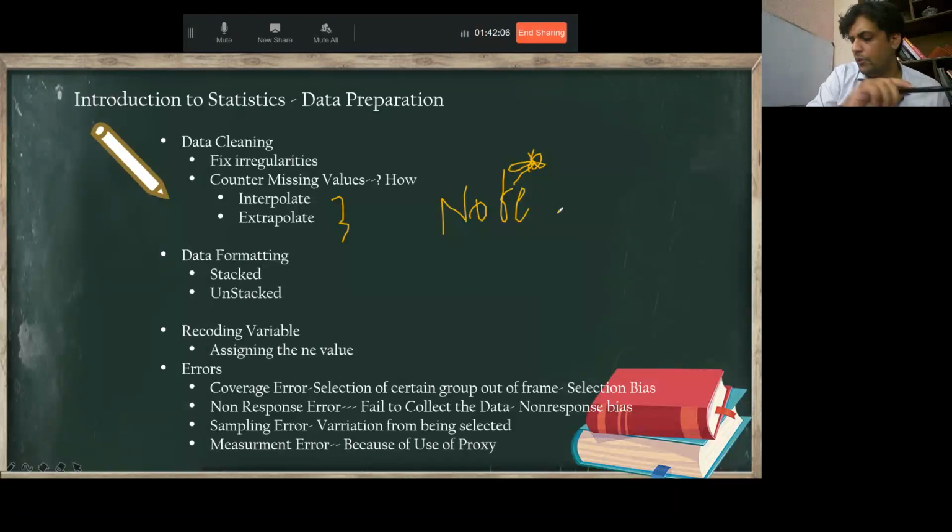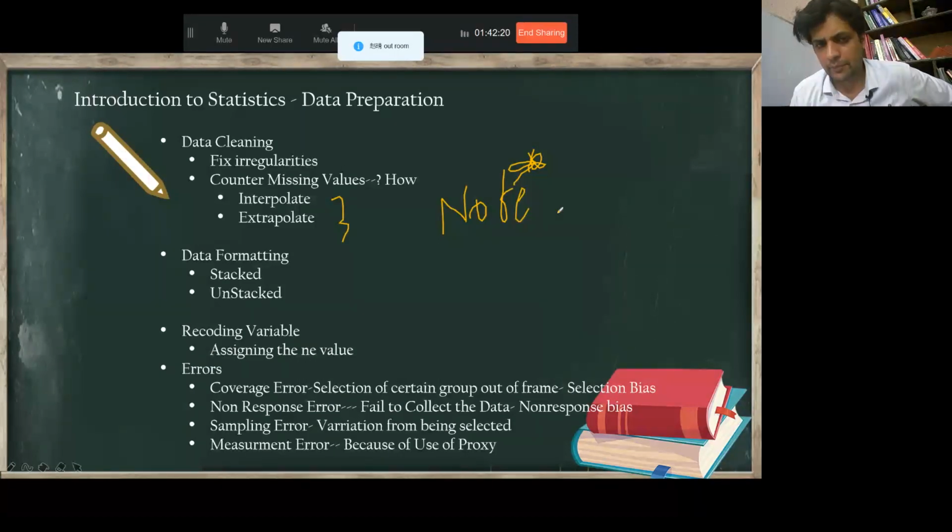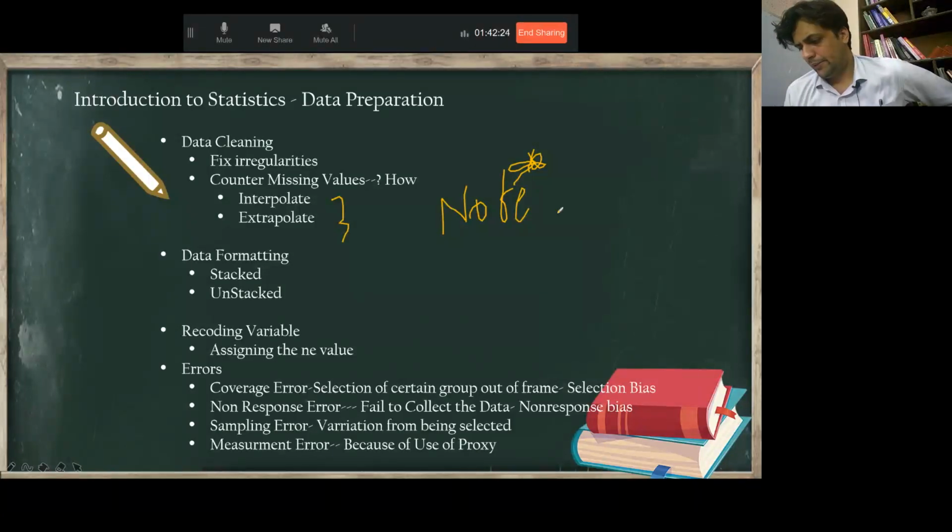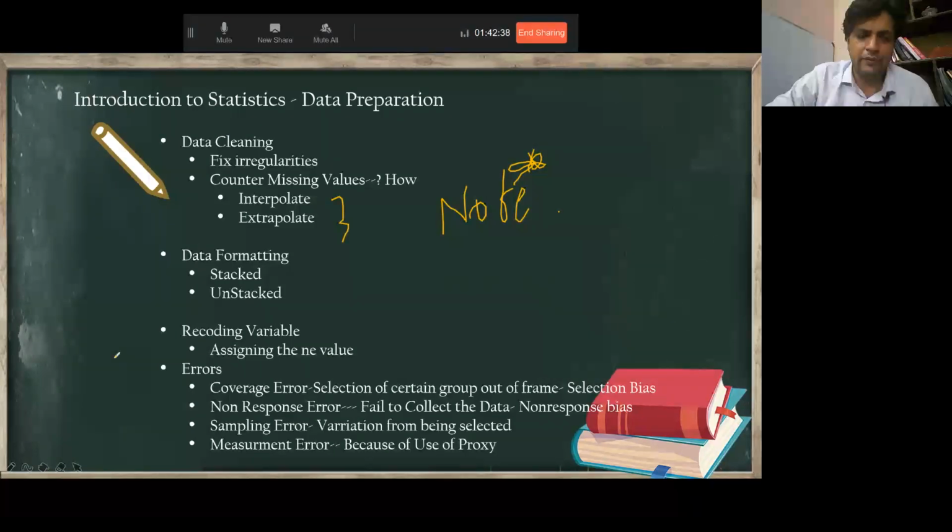Then you have to format the data. There are different ways to format the data. First, structure the data into Excel form. You have to properly put it in year-wise and variable-wise and make it in a table form in Excel. Then what are stacked and unstacked variables? For numerical variables, to change the data into subgroups. For example, to divide the salary income from population, you want to separate the data for male and female. I have a data.